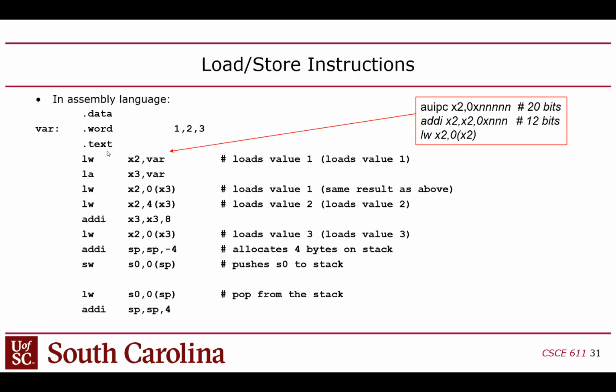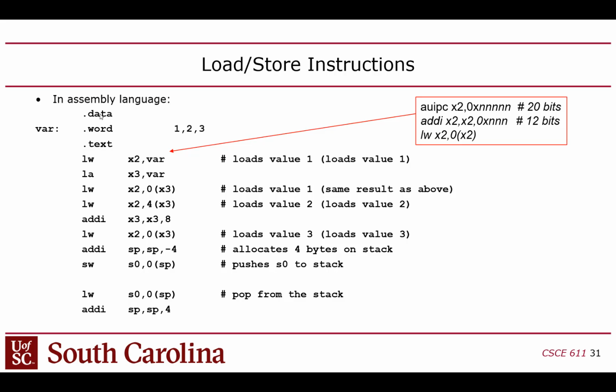Okay. Let's see. This is another example. So you'll notice here, I mentioned we're not going to do a lot with loads and stores and load address, but notice here we have a .data and .text. These are assembler directives. This basically allows the assembler to know what section of the code to put each of these things in. The .text, I don't know why they call it text, means instructions or code. That's going to be at a certain address. Your data will be at a certain address. And so if you say .data and then you put a label called var, that var label will be registered in the symbol table as being the beginning of the data section.